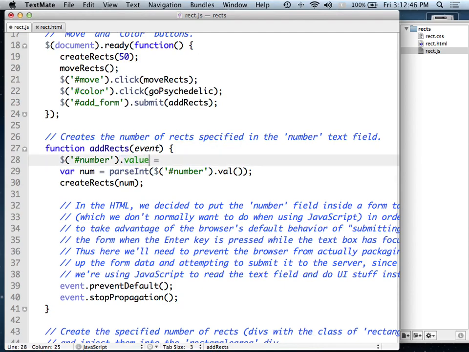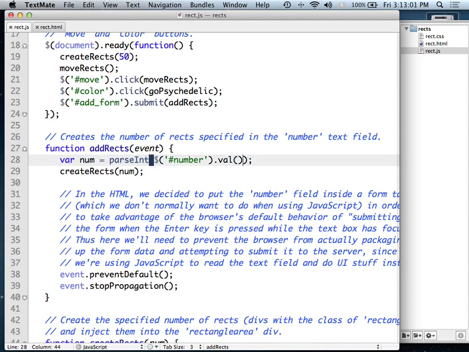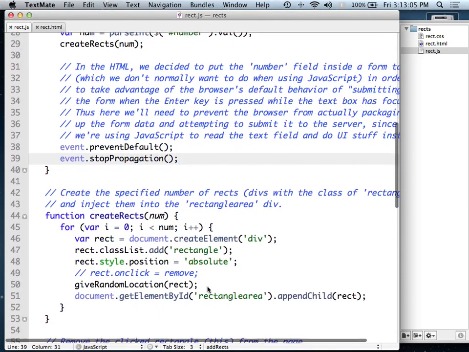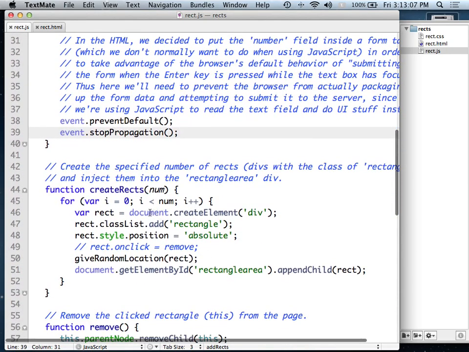I can't say .value equals, I can't say .innerHTML and so on, because this is a jQuery object. The jQuery object has the jQuery methods. It doesn't have the standard DOM stuff. It has standard DOM objects inside of it. Okay, so .val, createRects, event.preventDefault, stopPropagation, that's all the same.